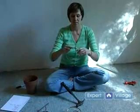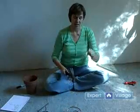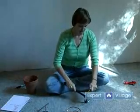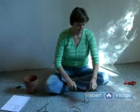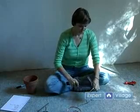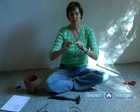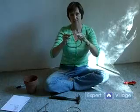So what I'm going to do now is I have the little circle that I'm going to use to hold my pot, and since I'm going to be soldering it, I need a flat surface that will stick together. So I'm just going to take my hammer, and at the very end I'm going to hammer flat. So now I have two flat surfaces that I'll be able to solder together.